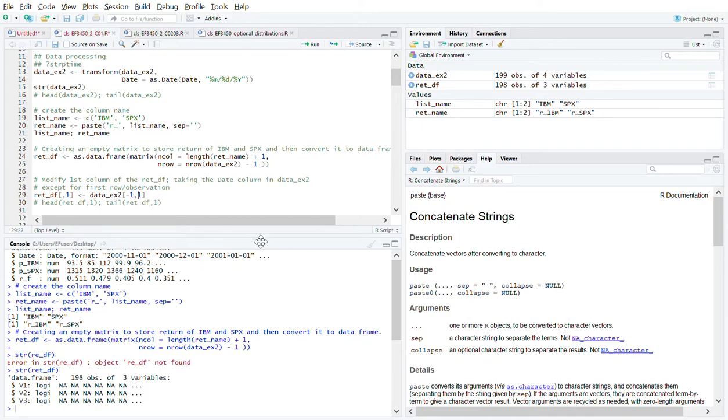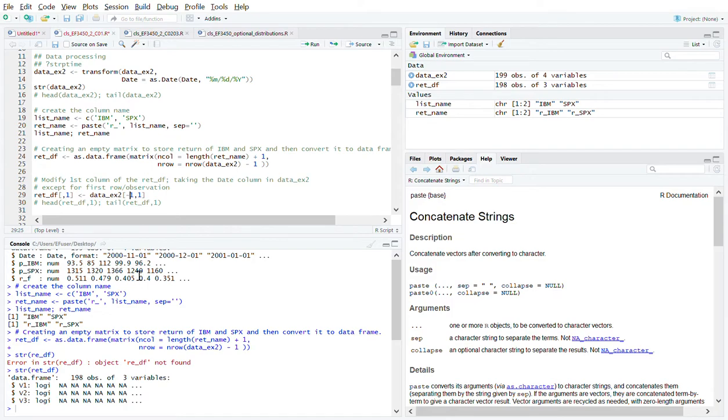Everything after the comma is column, and everything before the comma is row. If a positive integer is provided, it means we select the elements at those positions, and negative means we drop the elements at that index.